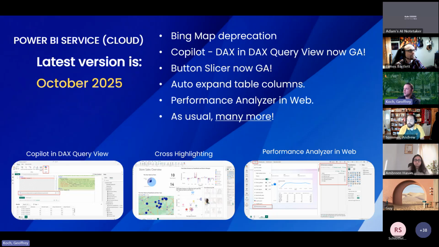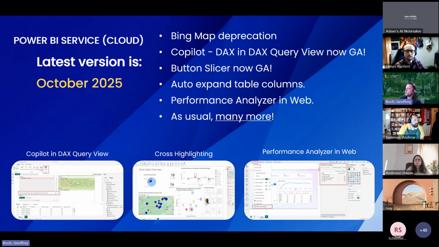As you may see here, Bing Maps deprecation is something that everybody should be aware of. If you're using any Bing Maps visuals in your Power BI reports, please be aware that it will be deprecated, right? If you go to the latest feature summary, there's a link in this section that walks you through what you should do if you're using Bing Maps visuals. I think it's Azure Maps they're moving toward. Is that right? But make sure that you're aware of that if you're using any Bing Maps.